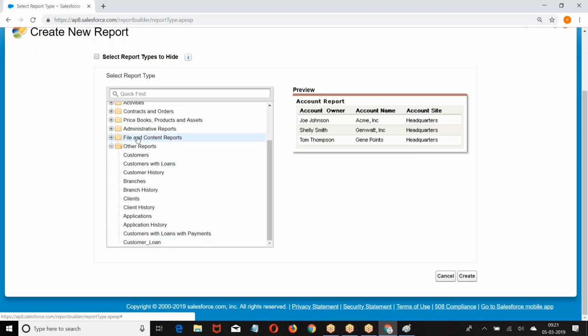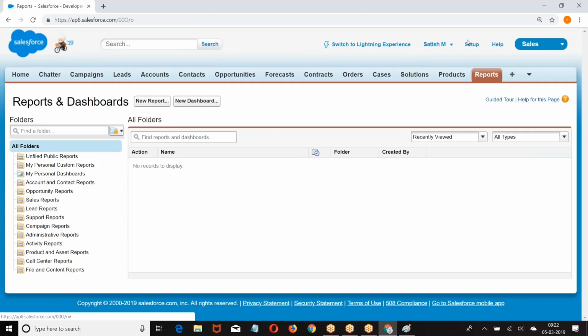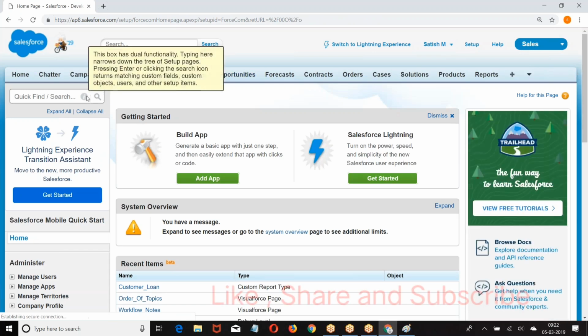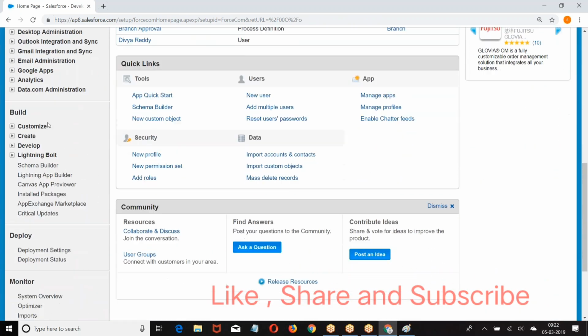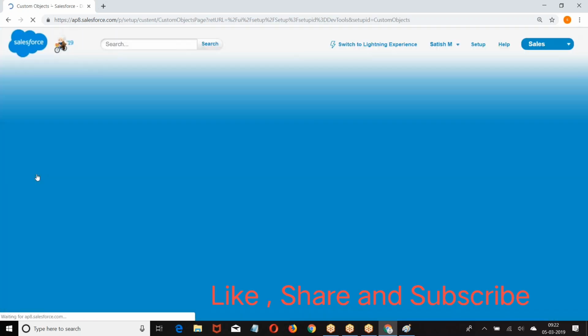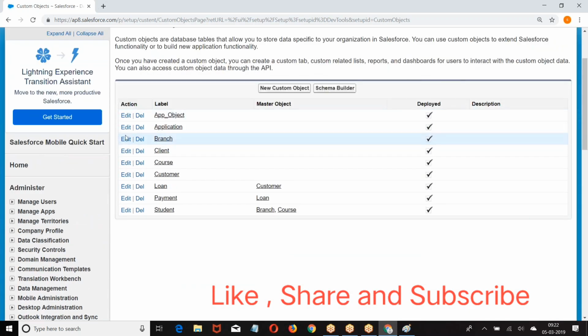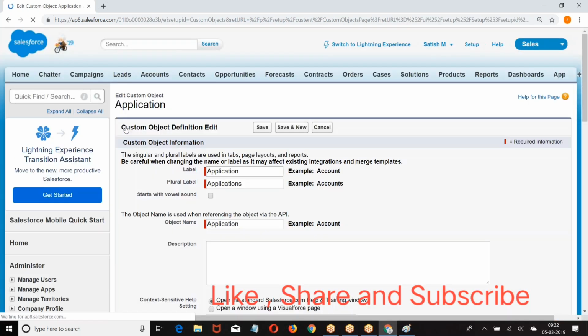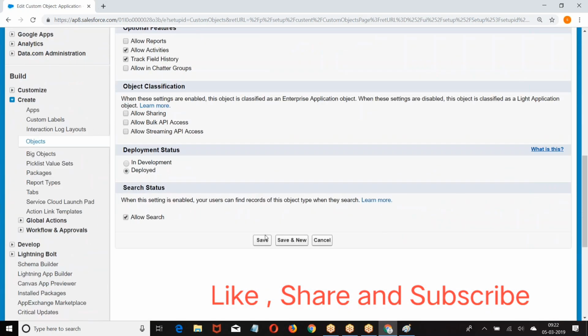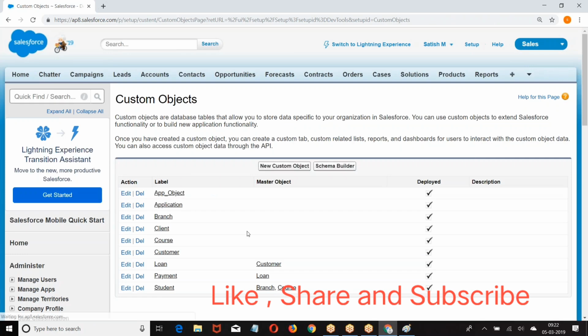Now, just now we created only one. But how could you get so many things here? We created only one, but we are finding customers, branches, client, application. How are you getting this? Setup. Build, create, objects, application, allow reports.